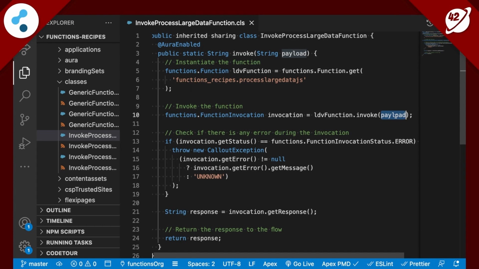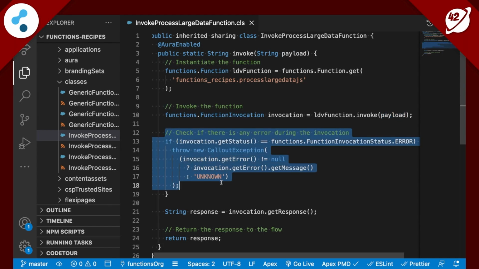In our case, the payload will contain the latitude and longitude with which we want to compare those schools. And then we will receive a result when the invocation finishes. In the case of invoking your function asynchronously, you just move this last part to a callback method that will execute once the function finishes.